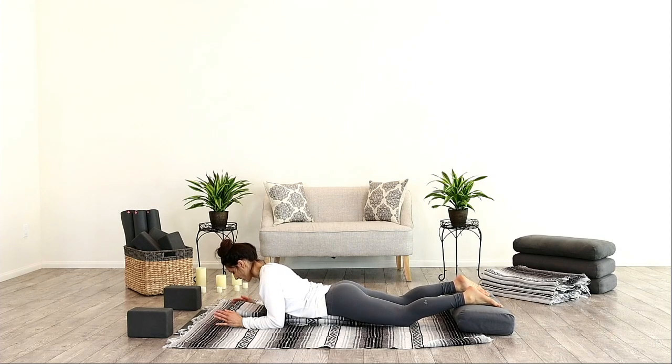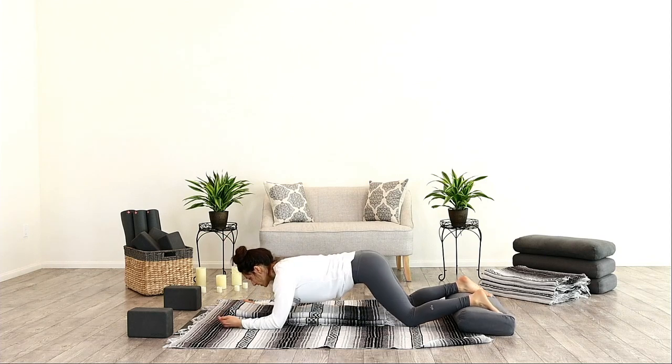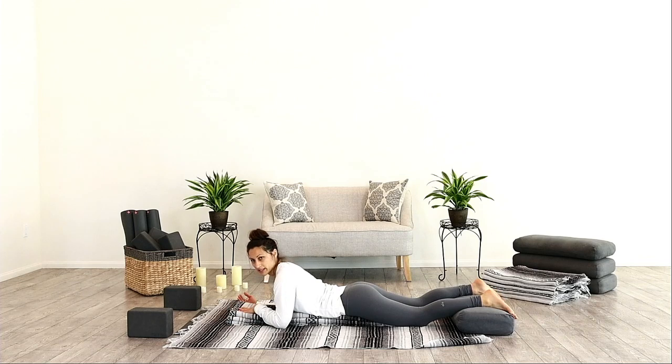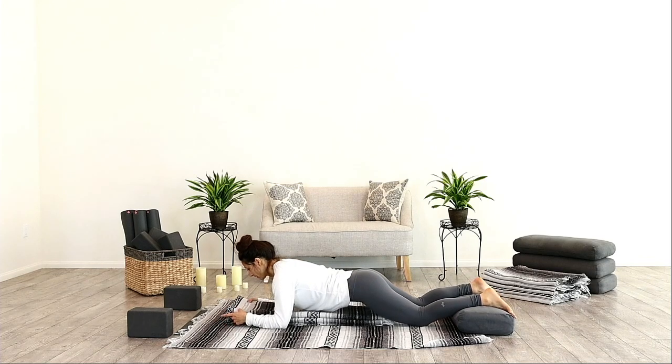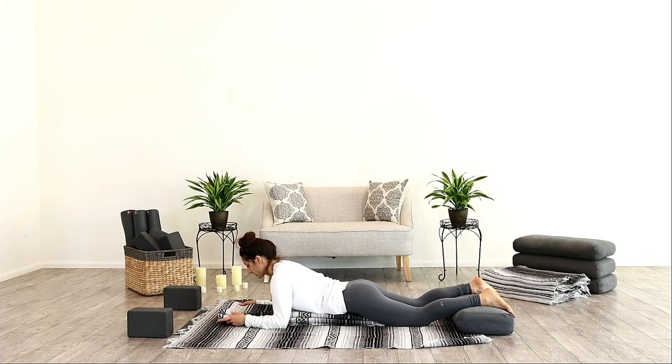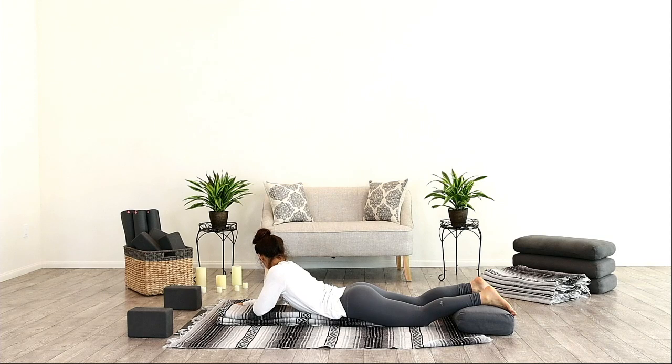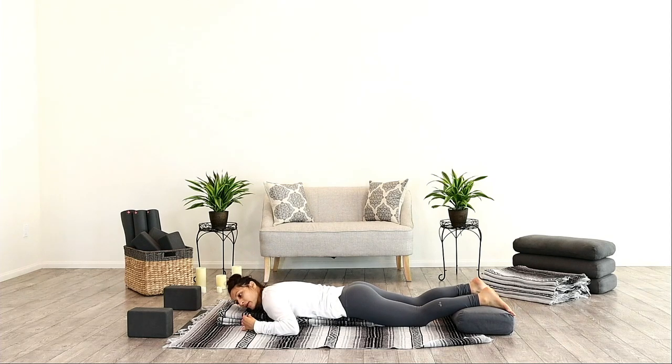Now, I actually rested my body a little bit too far up, so I'm going to back it up a little bit because I want to rest my head on here. So I'm actually going to just slide this blanket up a little bit. There you go. Cactus shape the arms. Take them nice and wide. And rest your right cheek down.